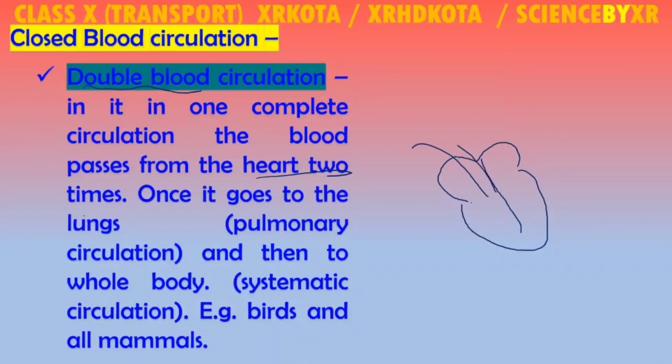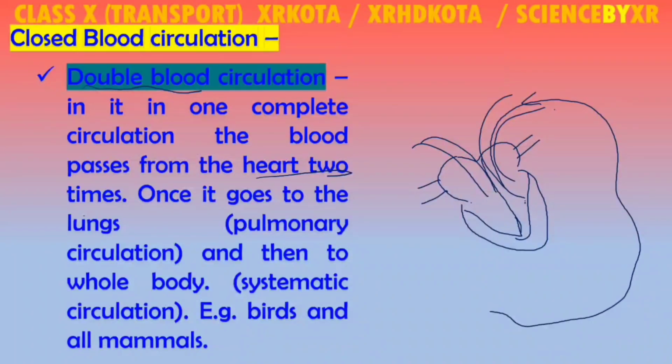This is the tube which is going to the lungs, and this is the aorta, which is taking the blood to all the parts of the body, and here the pulmonary vein and the vena cava. Okay, so these are the various parts. Now what you can see here is that the oxygenated blood from the left ventricle goes to the aorta, and from the aorta it goes to each and every part of the body, gives its oxygen, collects the carbon dioxide, becomes vena cava blood, and then it brings its blood to the right atrium.